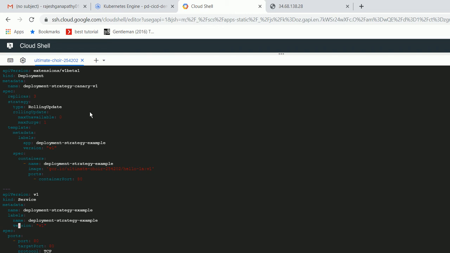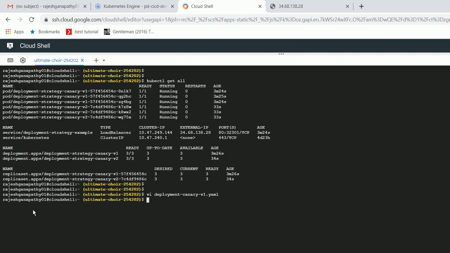So let's see that. Let me remove the version tag. We don't need to do that on the deployments because we already deployed them. We are now going to map, or group, all the version v1 and v2 pods of this application to the same service name. That's the reason I'm touching only the service part, not the deployment part. So now let's save this. Okay, cool, it has saved.